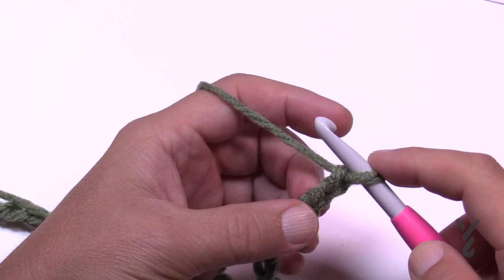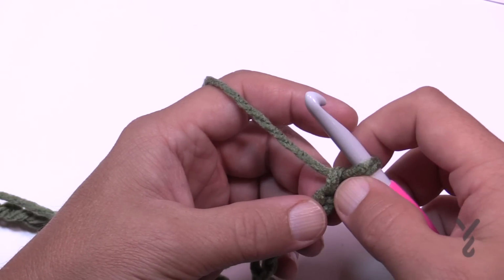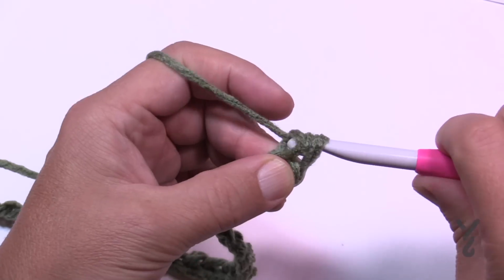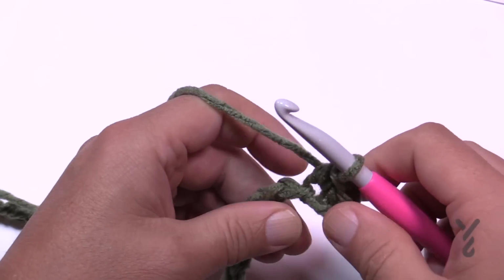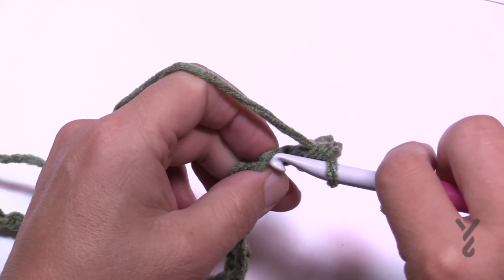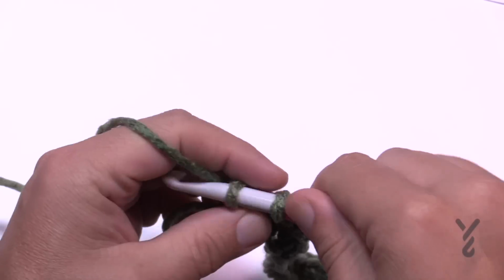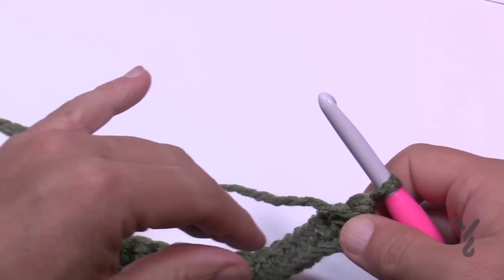Now that we have our chain done, we're going to go into row number 1, and we're going to go second chain from the hook. There's the first chain, there's the second, turn it over and do the back hump of the chain itself, and do 1 single crochet all the way. For complete transparency, I only chained 36, which is a multiple of 4, so I will end up with 35 stitches at the end. Yourself, you will end up with 99. So single crochet on the back hump of the chain all the way across, please. Once you're at the end of the chain, just finish and turn around, and let's begin row number 2 next.